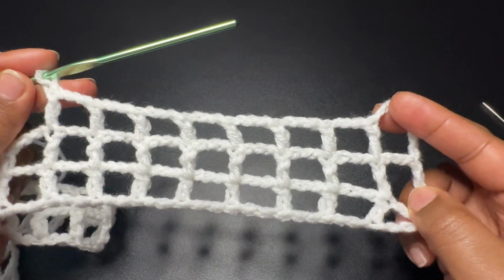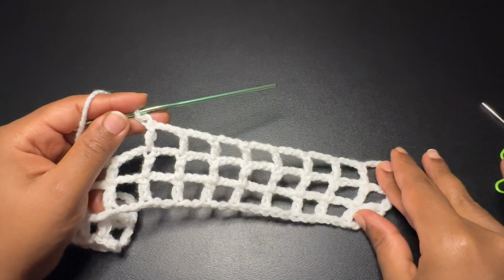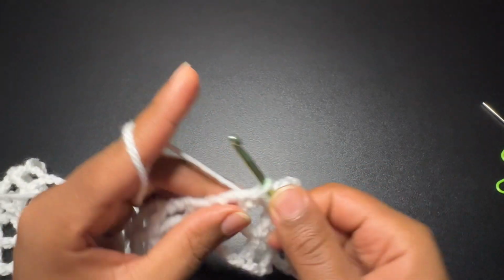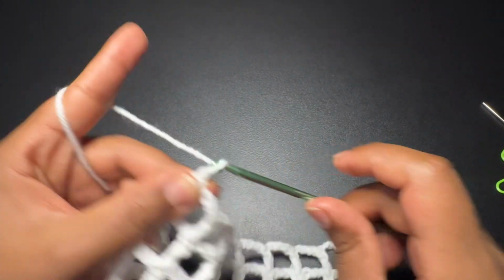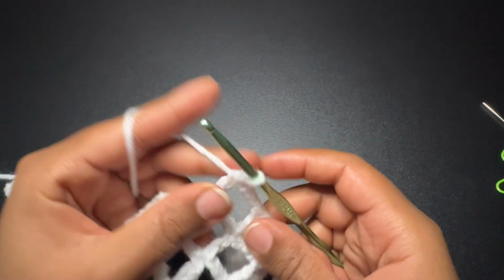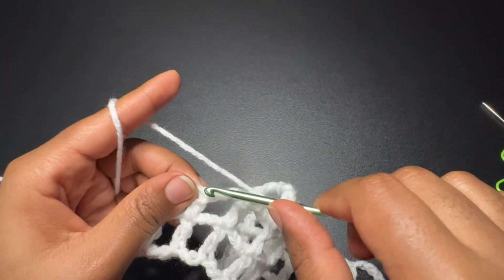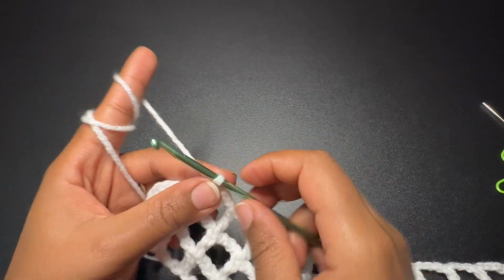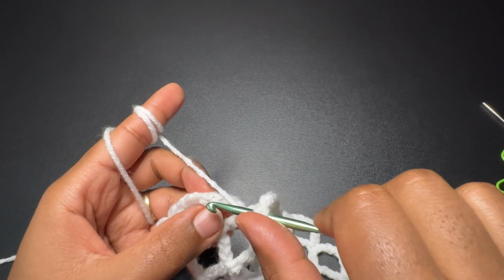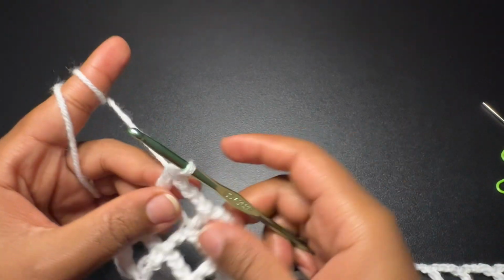Okay, you're going to keep repeating this pattern until you have enough length for your cover up. So I'm going to go ahead and keep repeating this. I'll just finish up here and show you guys one more time how to end the row, and then I'll go ahead and do the rest off camera. Every time you get to the end of the row, you're going to chain 3, and then count 1, 2, 3, and into the third you're going to make a double crochet.